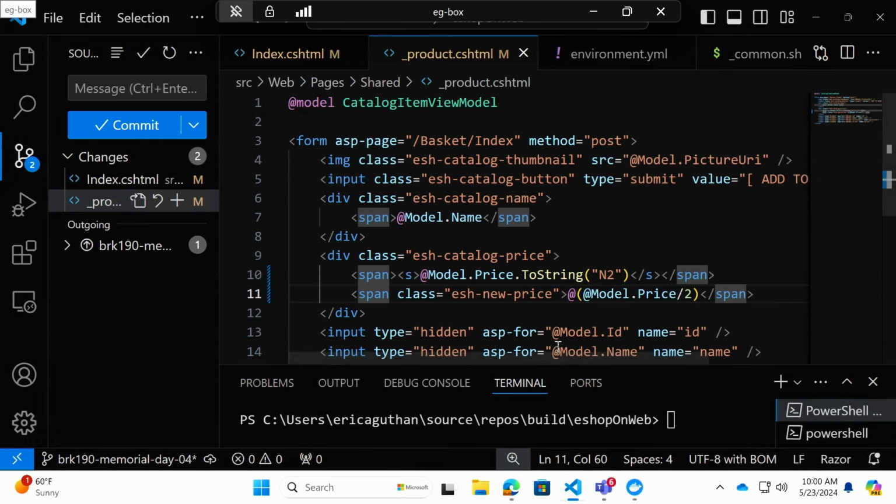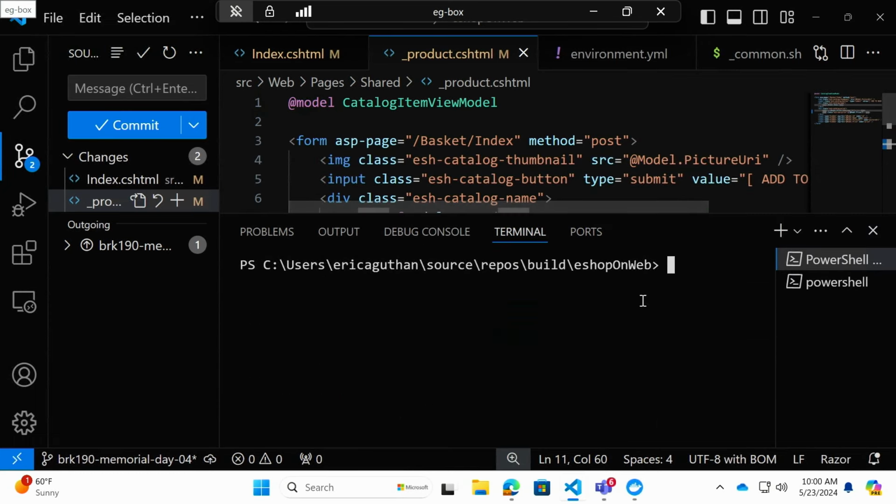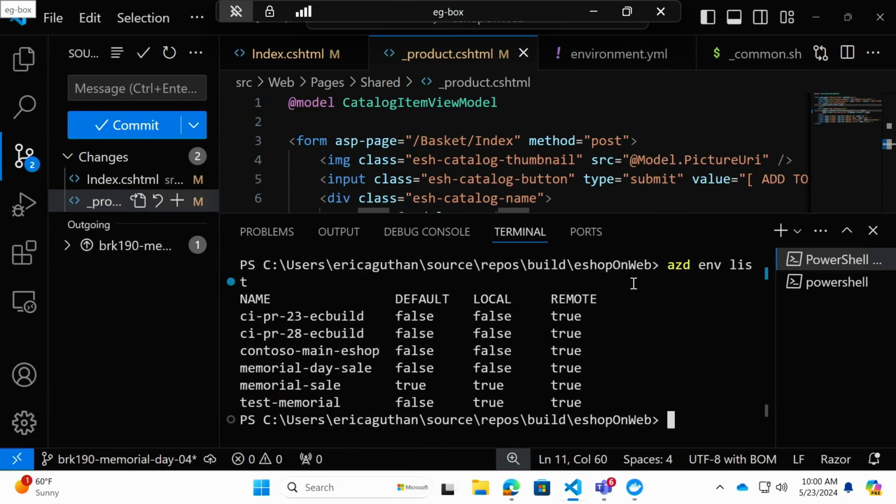And then before I even commit this code, I can go ahead and say AZD environment list. And after this command runs, we can see all of those environments that are available to me to put that code on. I've already got one of them enabled by default, so we're just going to go ahead and deploy that code that I've changed to that with a simple AZD deploy.